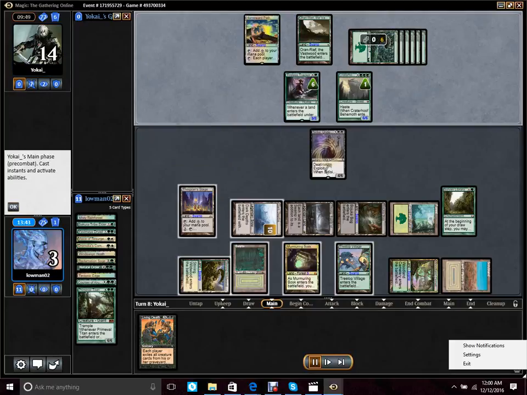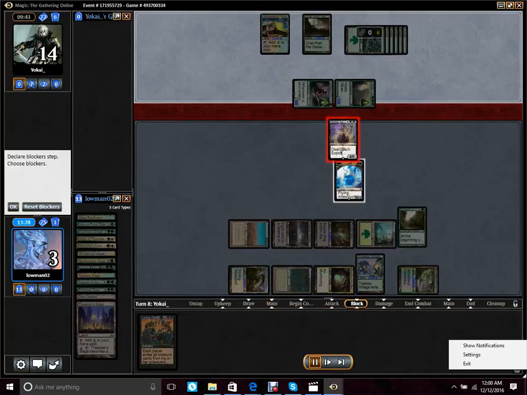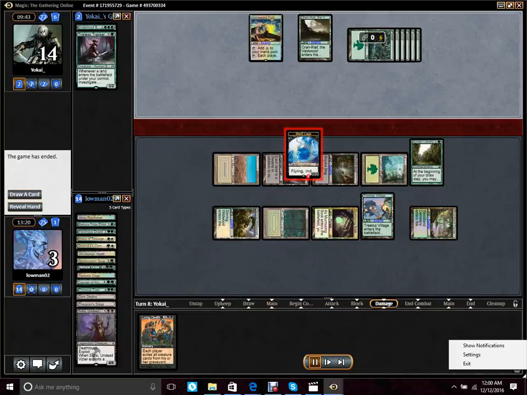And yeah, we understand completely that he will get back a Craterhoof Behemoth and/or a Tireless Tracker, but the Craterhoof pump on my turn is really not as threatening as a pump on his turn. So we block favorably, and he realizes there's nothing he can do about this, and the 20/20 would have gotten him the following turn, so we see a concession. A good game against Yoker.